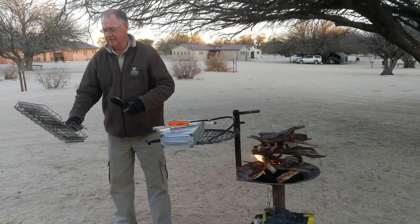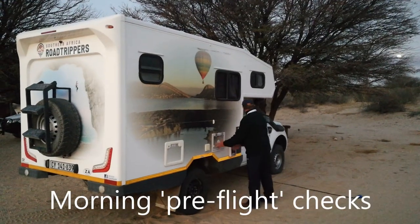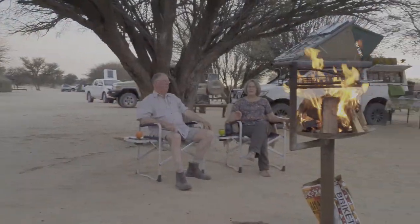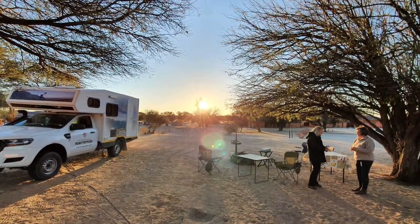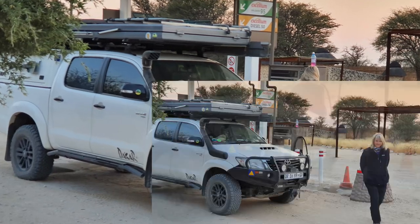The first couple of nights were very cold. We had to wear warm jackets while dining at night and getting up in the mornings, with temperatures down to minus five degrees centigrade. After a couple of days the wind direction changed, the days became warmer and we could wear short sleeves at night. We tried to change our booking to some other camps but all the camps were full.